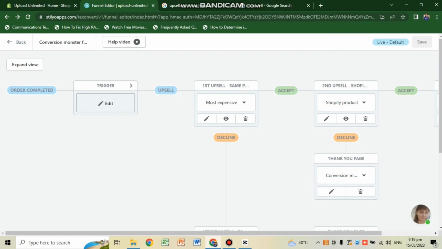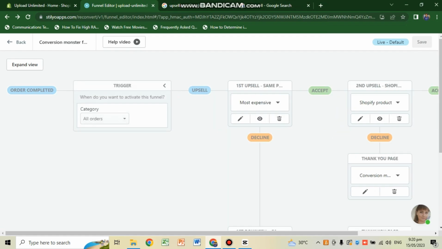So to understand the flow of upselling and cross-selling, we can see here in this graph. In this graph, it will show you the flow of order after a client's order is completed. So this is what we call upselling and cross-selling. So for example, a client orders an HP laptop on your shop. So now we will set up a trigger for our upsell and cross-sell. In our case, the trigger is for all categories.